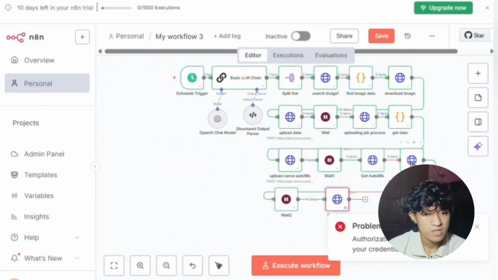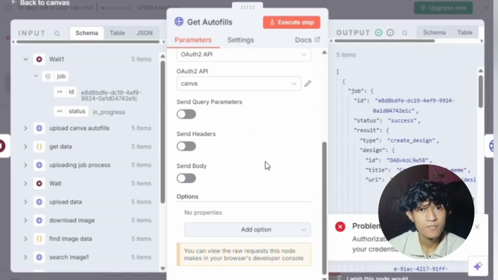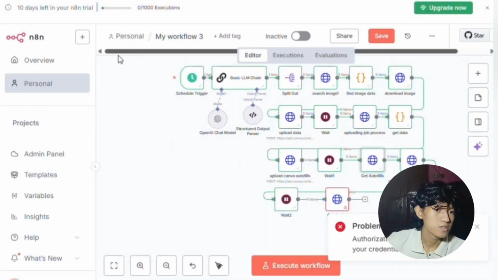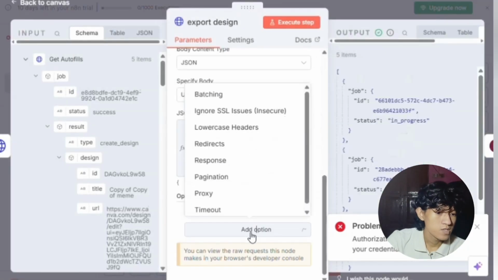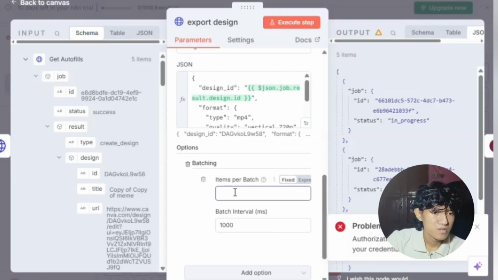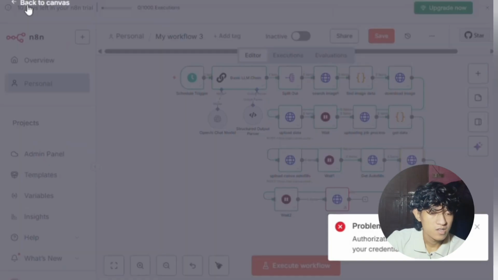Job ID. After that, we can download that. We can check also whether it's success or not. If it's all success, we can get all the data.